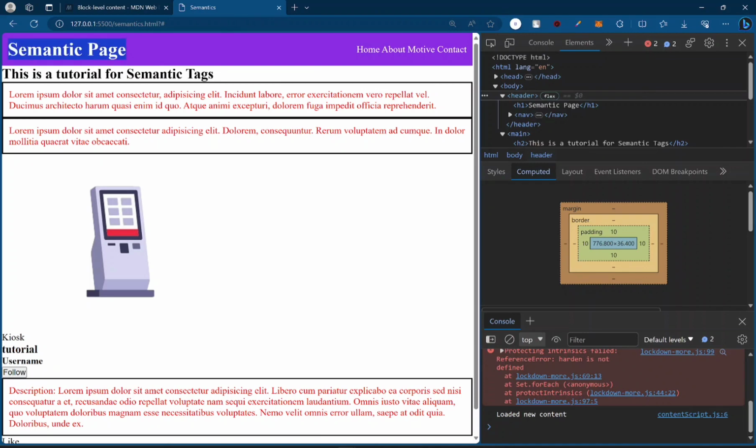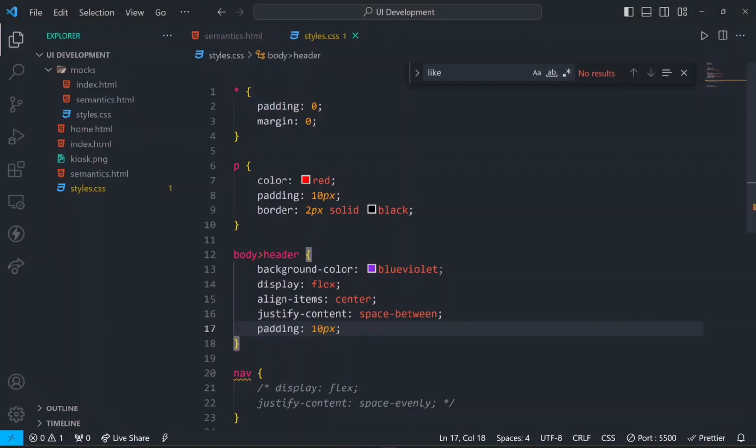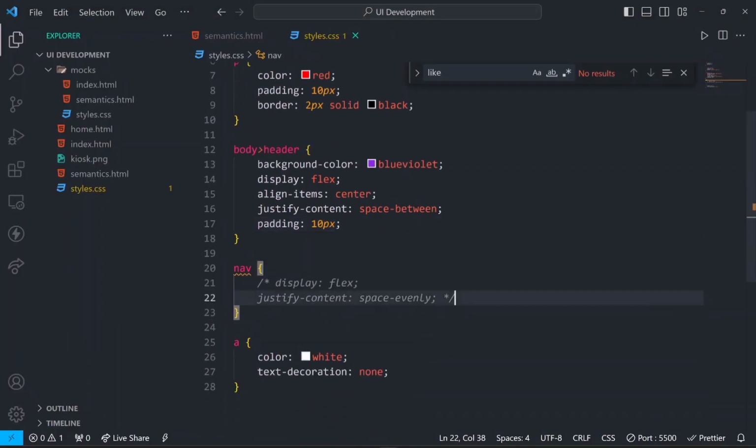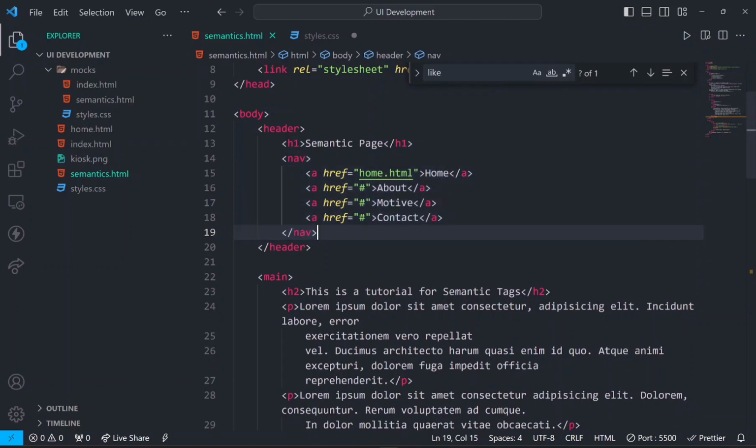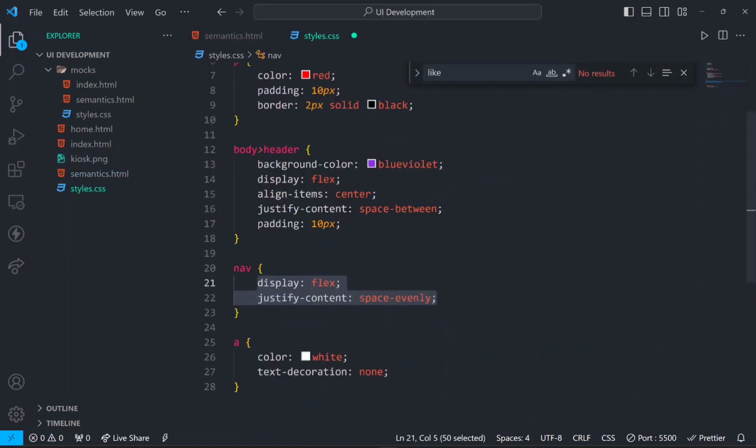Now what we can see is the spacing is kind of aligned, and we want the navbar to have a little more padding, like a gap in between. So we'll bring back the flexbox. Although anchor tags are still inline, flexbox will let us introduce some gaps that we can use.